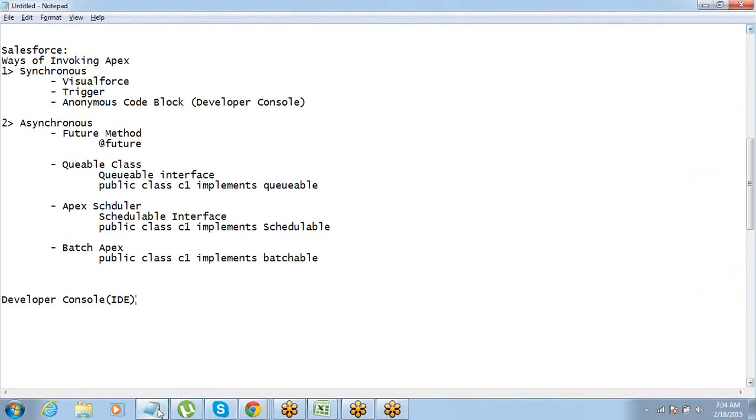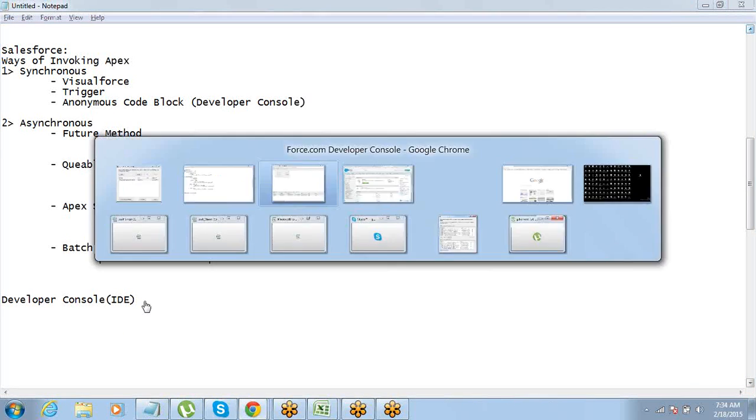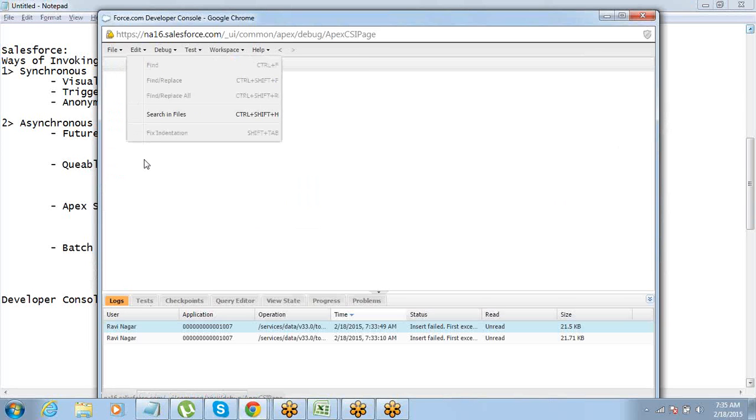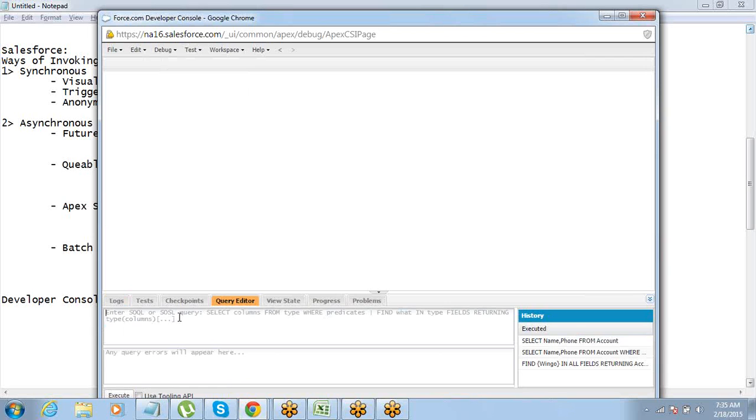Coming back to this, so developer console we have understood. You can create all your Apex classes, triggers, Visualforce pages, everything here, and you can check everything here. You can write your SOQL queries here. You see you have a query editor. You can write a query and execute it, see if there is some data or not.